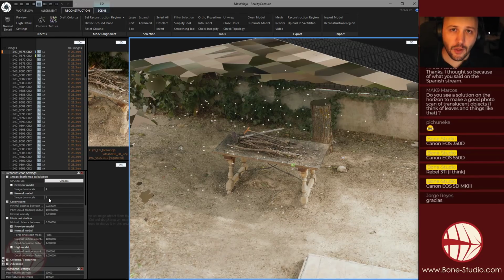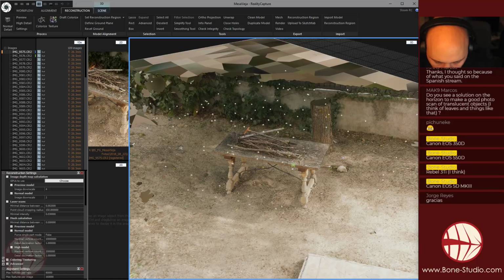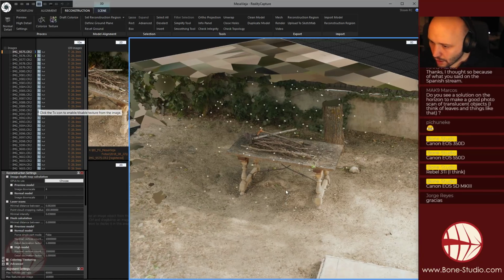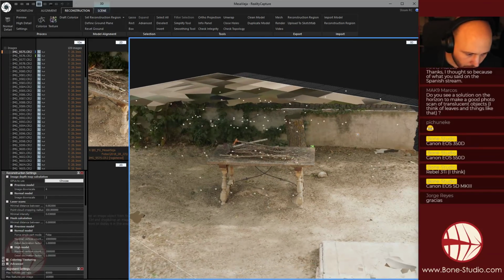So the size of the pictures is not as important as the crisp focus of the pictures and the lighting in the pictures. You have to be sure that the software is going to be able to look in your pictures. Okay, that's it. I think we reviewed everything.